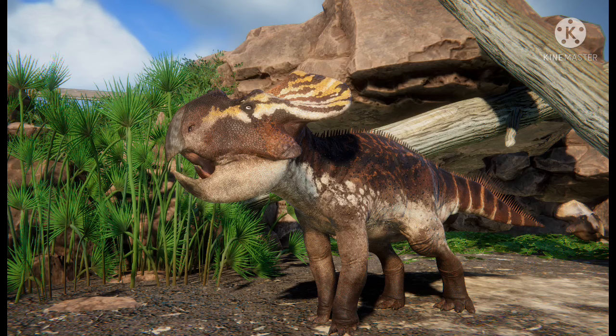Also, thanks to Amazing Dino World, there's evidence that, excuse me. Anyways, Protoceratops were recently discovered to have burrowed thanks to Amazing Dino World. We're not sure if we have the evidence, but if you guys have any comments or counter arguments to back this up or turn down, be sure to let me know in the comments. Well, evidence to back up and the opposite. Well, you get the idea.